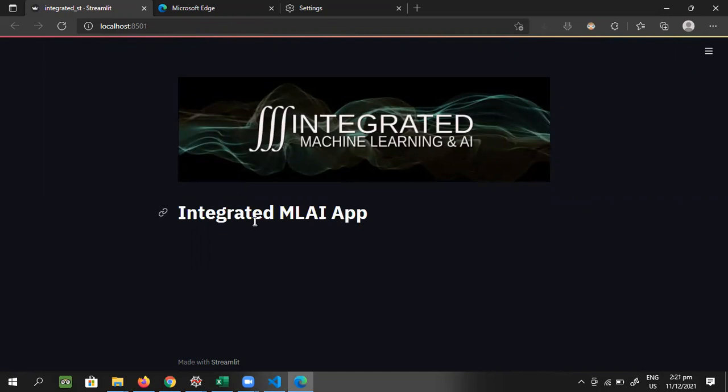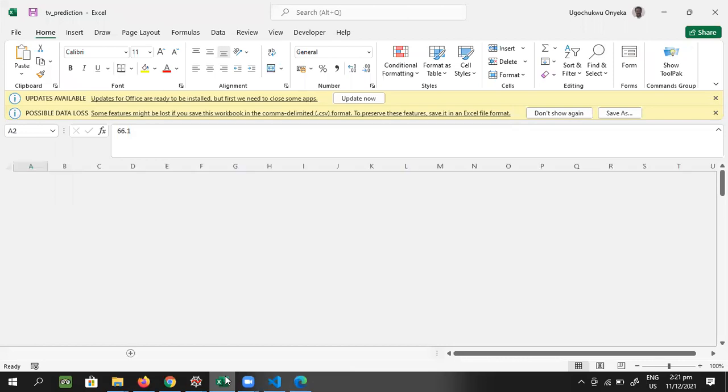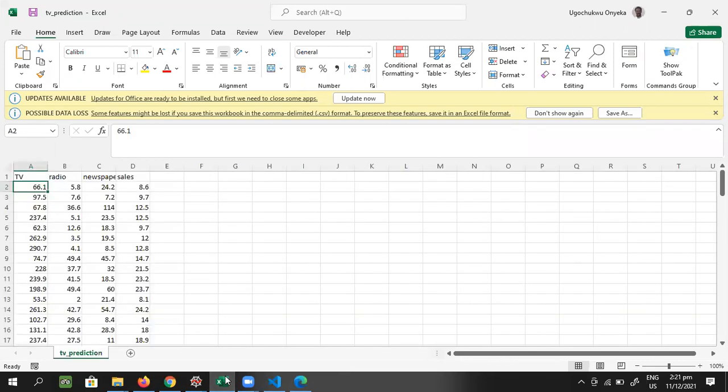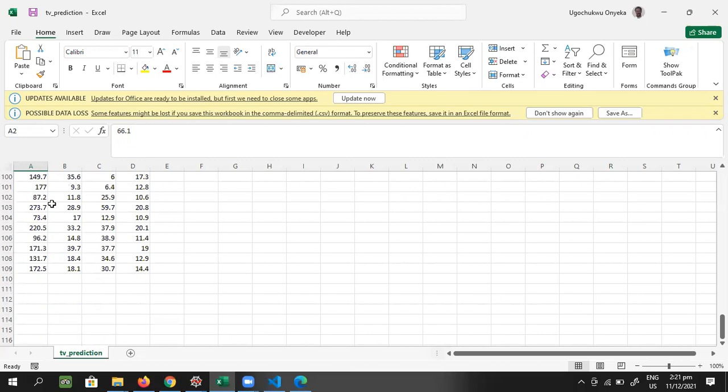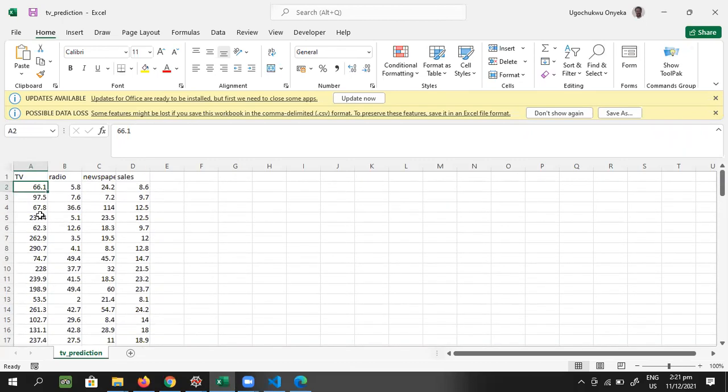So now what I want to do is try to deploy a machine learning application. But before I can deploy a machine learning application, I have to have a data set, train the model, and after I train the model, then I will test the model, then deploy the model through the app. So this is the data set that I'm working with. It's a very small data set, because I needed to not waste our time training. So just a small data set.